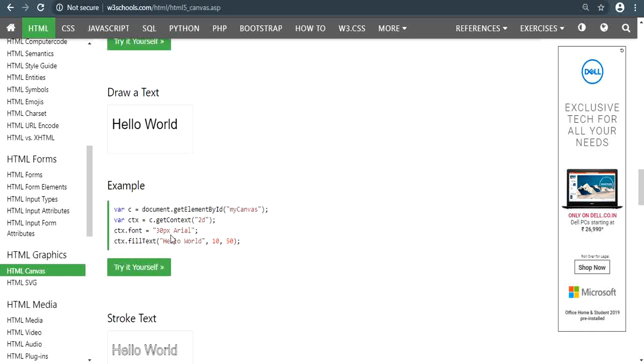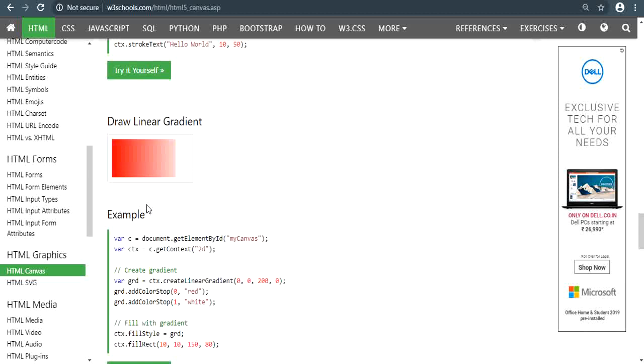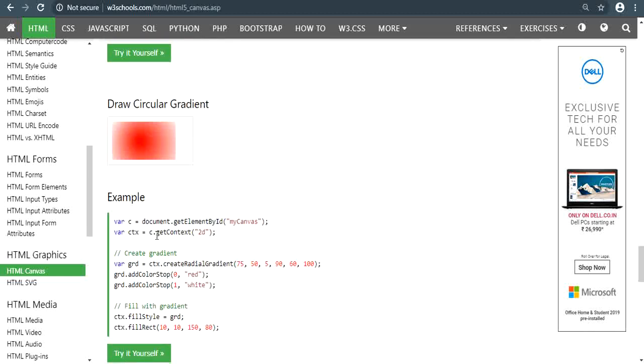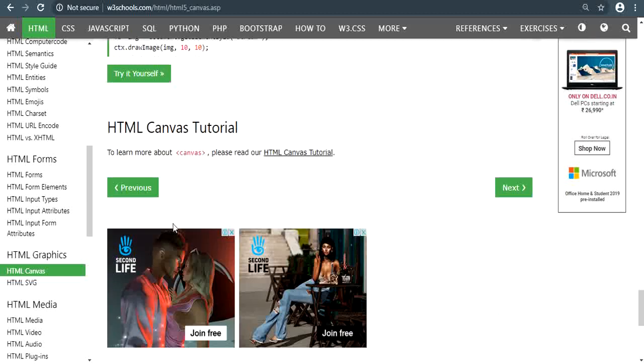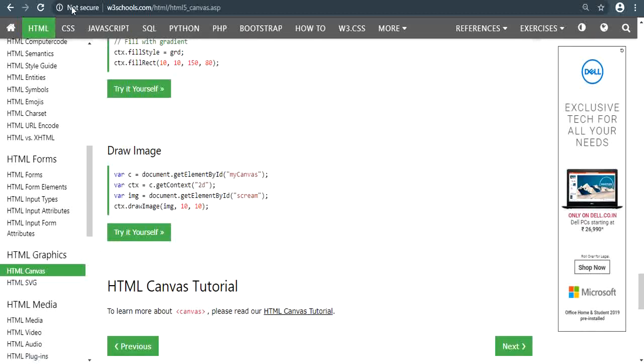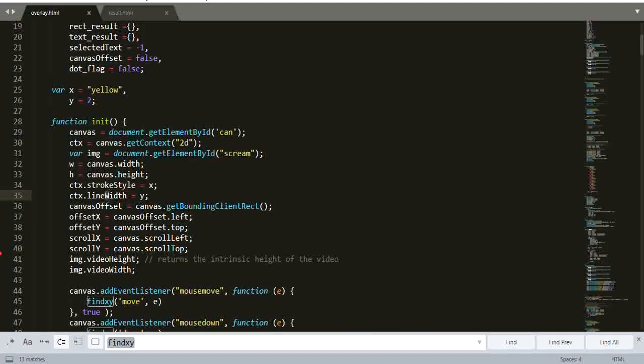Here also, whenever you draw text, we require a font, I mean setting the font, which font we refer to. Okay, and this is fillText, basically with a message, comma, x coordinate and y coordinate. Okay, and if you want a different gradient, you can use the circular gradient, and you can use an image also here. Okay, this is a very simple tutorial, you can refer to it. Actually we can use that tutorial, and we create that particular functionality.